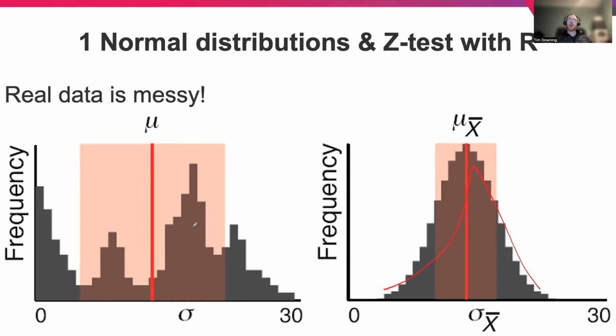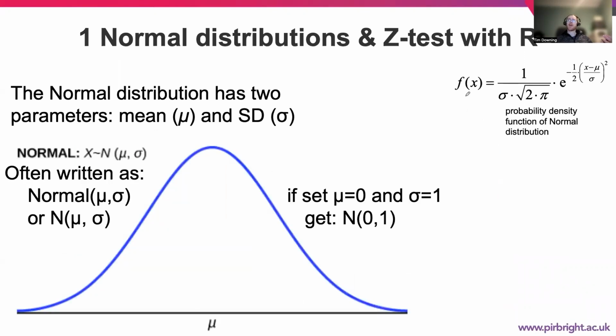So the expected shape for a normal distribution has a particular formula to describe its exact shape. What's interesting about this distribution is that it is symmetrical on each side and it can be standardized. So when you see N(0,1), that means it's been standardized as a distribution such that 0 is the mean and 1 is both the standard deviation and the variance, which are set to 1.